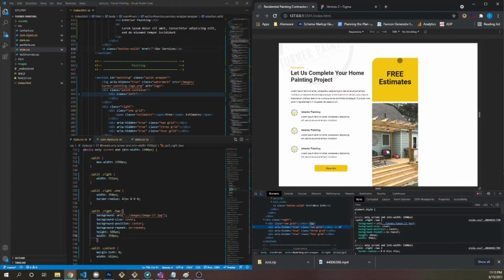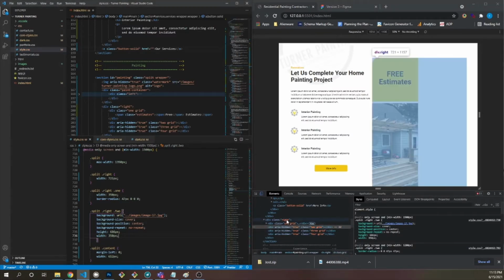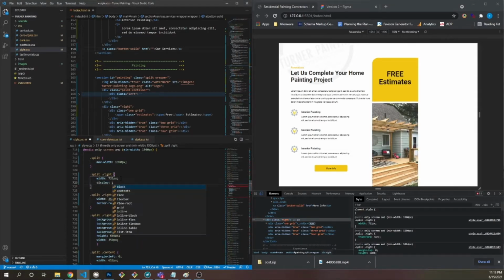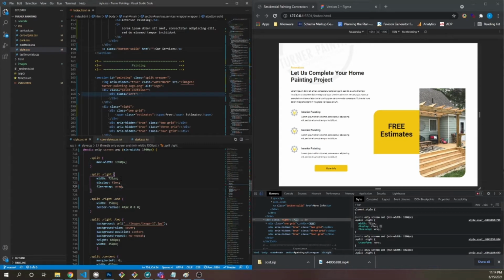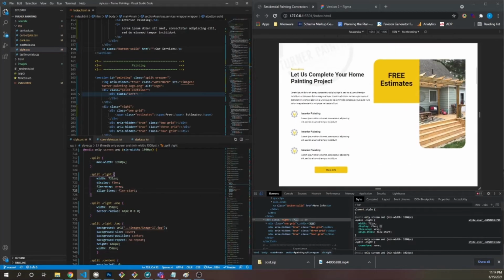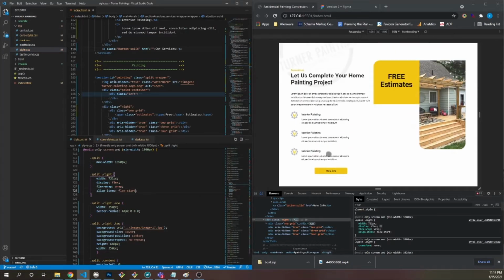I'm going to try and do this without grid and see how that works. So let's try this right. Let's do display flex, align items, flex start at the top. Okay, that's cool. Let's just see if 3 plays along.